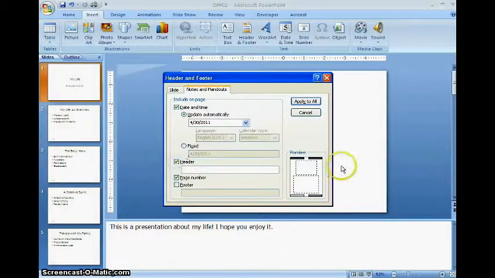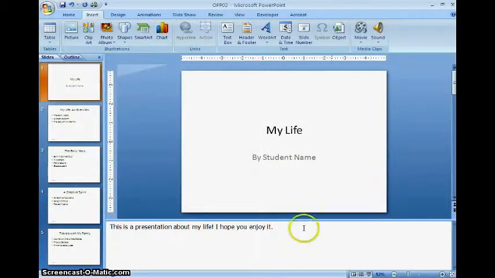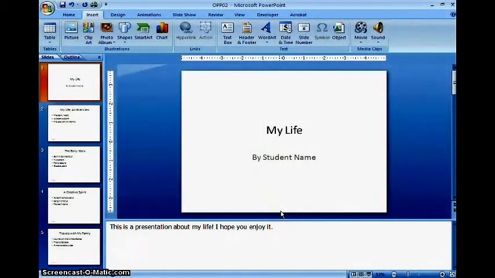If I choose a header, it's going to show up on the left side of my page. And so I could put something like the title of my presentation here. Page number is going to show up at the bottom right. And then my footer on the bottom left. And this can be the same footer that was on my slides, or it can be a different footer. And then I can choose Apply to All. Notice there's not an option to just apply on this, because for handouts it's going to apply to all slides, because many times multiple slides are on one page.